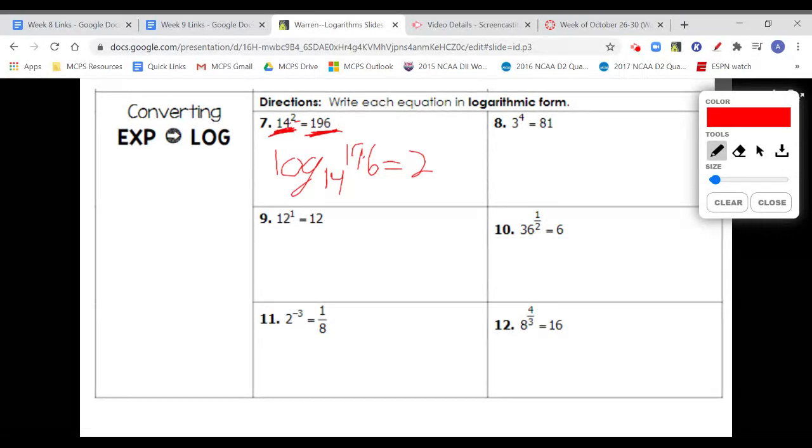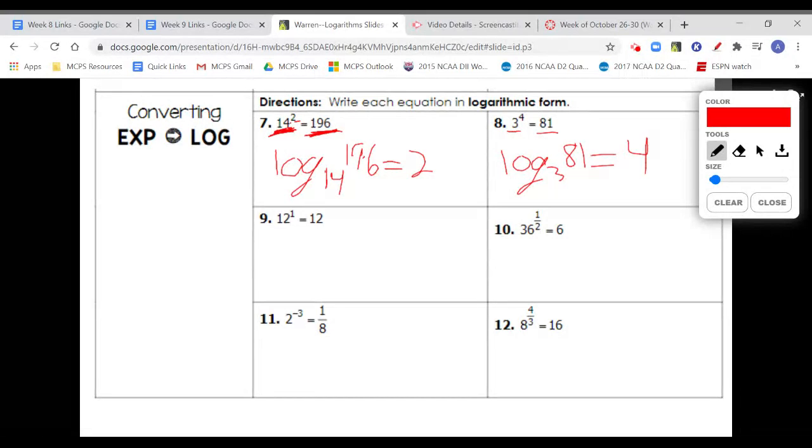Looking at number 8, I basically used an exponent to get me from 3 to 81. So the log is talking about, how do I get from 3 to 81? So log base 3 of 81 is equal to 4, right? Because that exponent is what got me there. At this point, I think it might be wise for you guys to pause the video and try the last 4 on your own and see if you can quiz yourself. And then once you're done, unpause the video, and I'm about to start going over it.